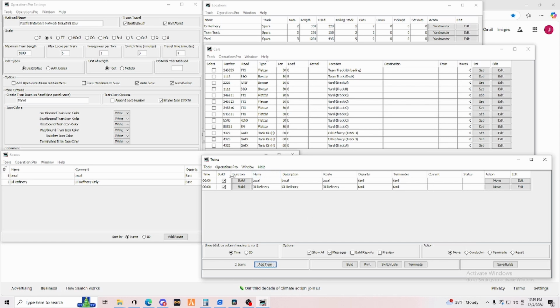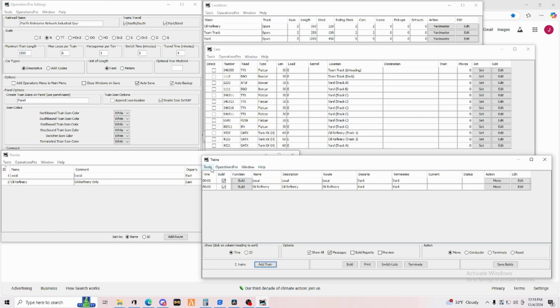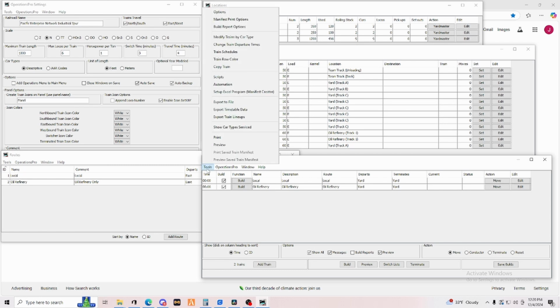First thing I'm going to do, just because this is totally optional, I am going to set up the... Oh, you want to click this preview button. Where is it here? The manifest print options. Right here. So go to your tools, manifest print options.